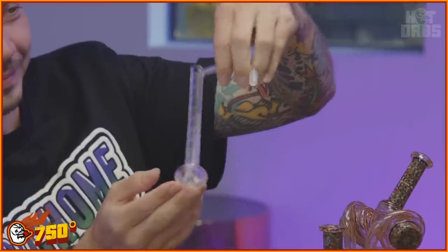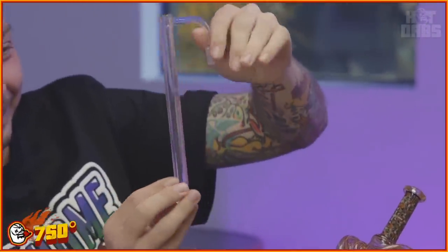Darby, can you tell us a little bit about this Black Market Glass? Black Market Glass is an amazing maker of awesome borosilicate products. That thing right there is what, 14, 16 inches long? No, it's gonna be eight inches long. But yeah, there's a bunch of little etching marks on it to where the last dab mini game is gonna have you hitting it and you go as high as you can for as long as you can, and there's an equation that we put together: how long you hit it times how high you go, and then you come up with a number.